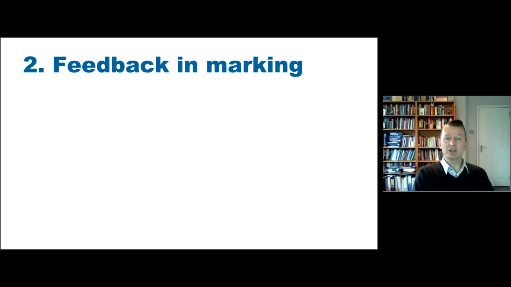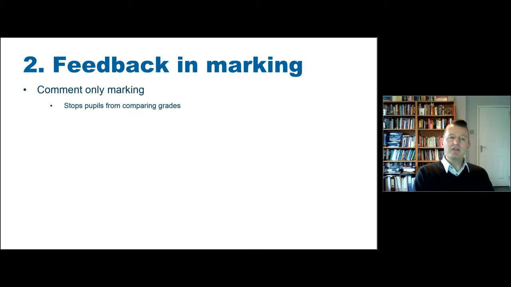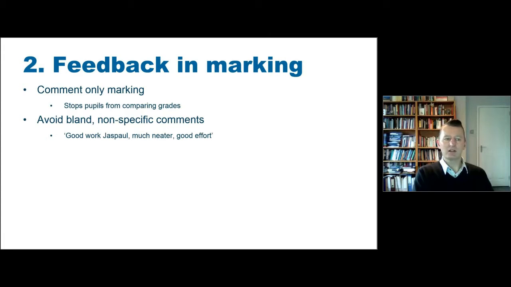So the second strategy I'm going to focus on is feedback in marking. The AFL advocates argue that we should really focus on comments and de-emphasise grades, and the easiest way to do that is simply not to give work grades but only to give qualitative comments. So we don't need to grade every piece of work, we don't need to grade every piece of homework. Just putting some sensible, focused comments on helps the children focus on their work and their improvement, rather than what they're constantly trained to do, which is look over each other's shoulders and look at the marks that their friends and colleagues in the classroom got.